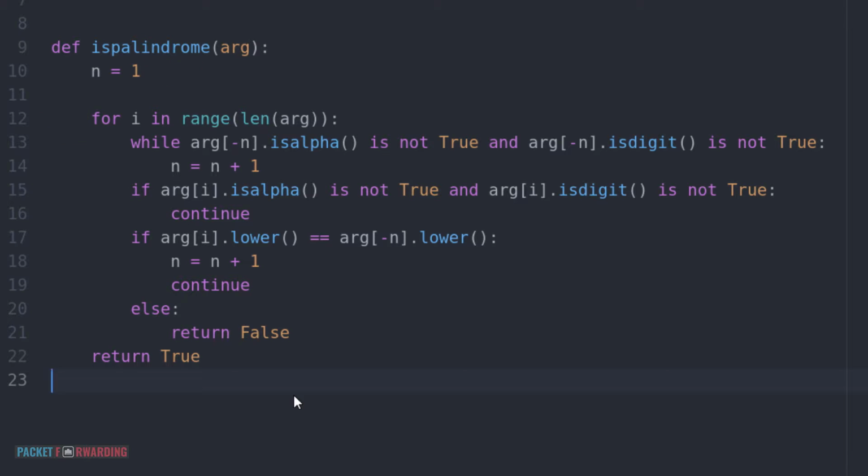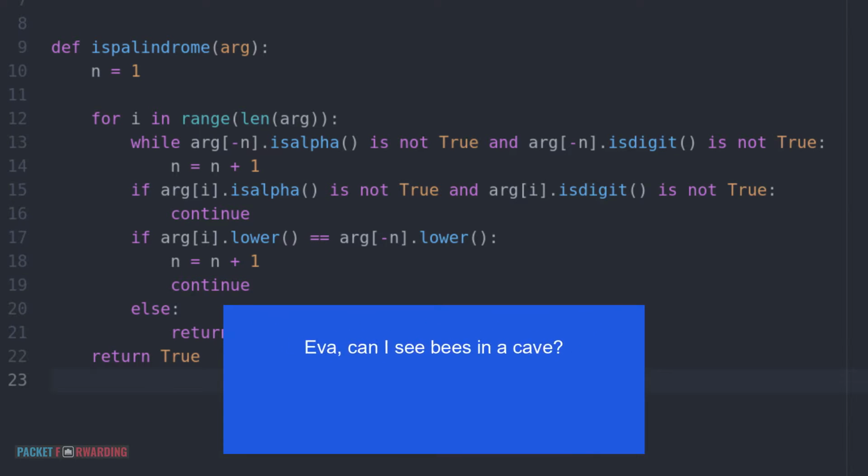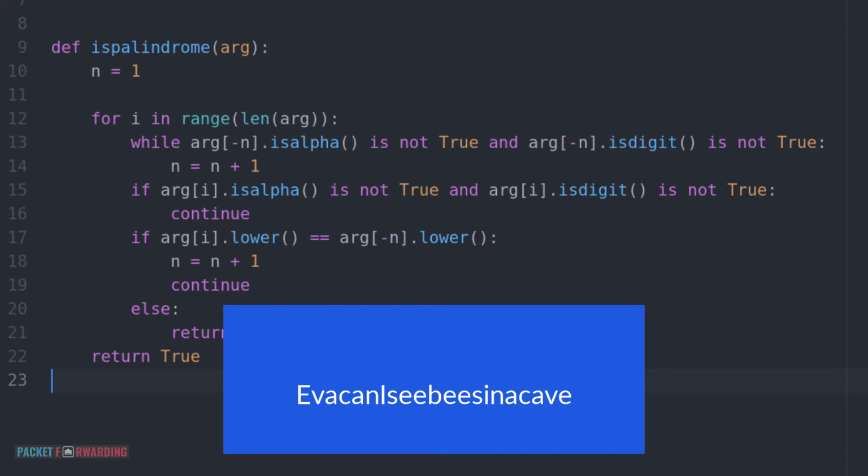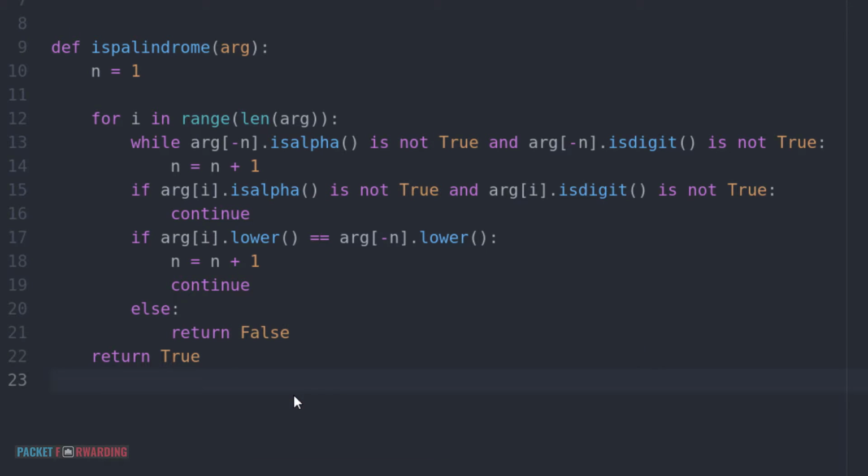Now within the for loop, I need to find a way to perform a reverse indexing and at the same time be able to skip any character that is not part of the alphabet and is not a number. I am doing that with a while loop here, in which I am validating the value that comes up from the reverse indexing that I am performing using the n variable, along with some default string methods, which are isalpha and isdigit, and those methods are going to return a Boolean value.